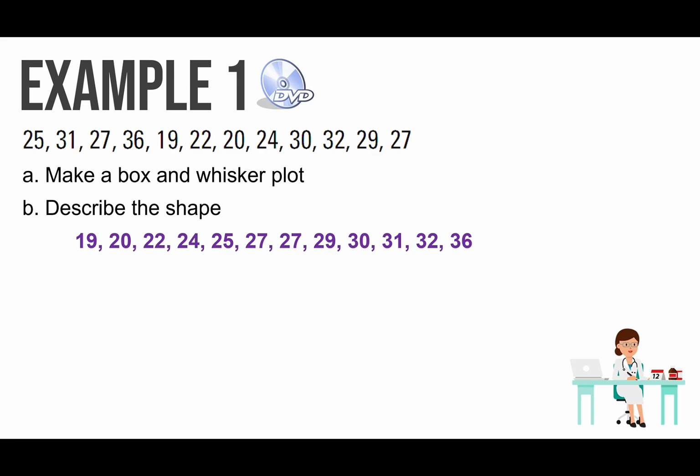The first quartile I look for is quartile 2, which is the median, the middle number. The median, quartile 2, is going to be right here. It's going to be 27, because in between 27 and 27 is 27. Now I want to find quartile 1, which is the middle of the lower half. It's going to be right here. It's going to be 23, because in between 22 and 24, the average is 23. Now let's find quartile 3. It's going to be right here. In between 30 and 31, that's 30.5.